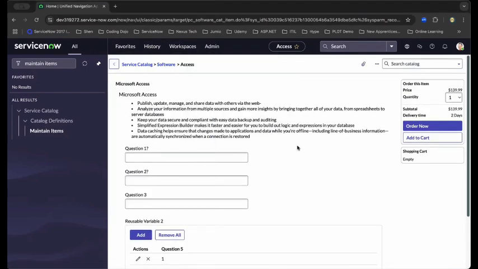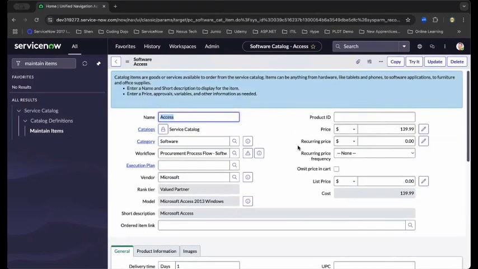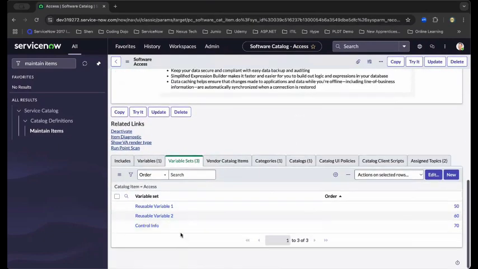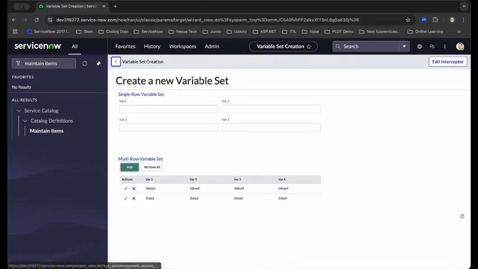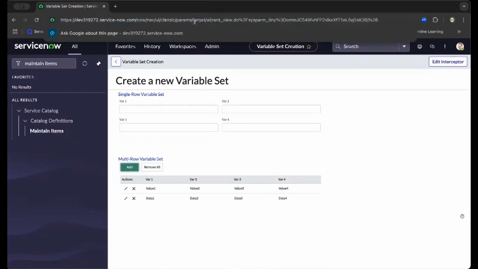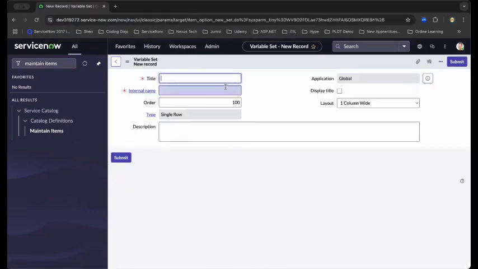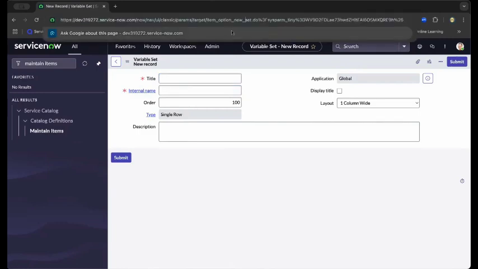Now let us go back to the service catalog. And as we go back, what I would like to notice is as we move forward to the form of the variable set, let's create a new one. And you will see on the URL this view here, right? So you have this view, which is the form when it ends at .do, and you could take it and change it as a list, right? But since we are focusing on the variable set, not the wizard, I'll tell you what I mean by drilling down to the variable set, and you can see the table name will change.